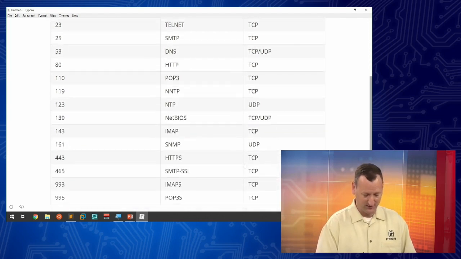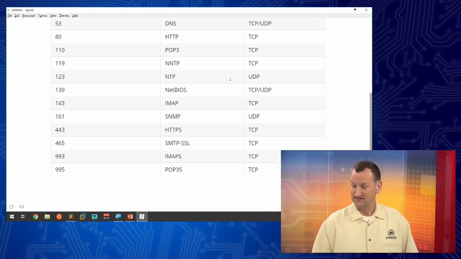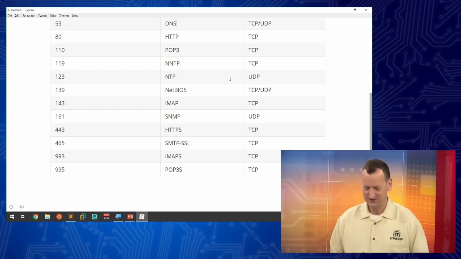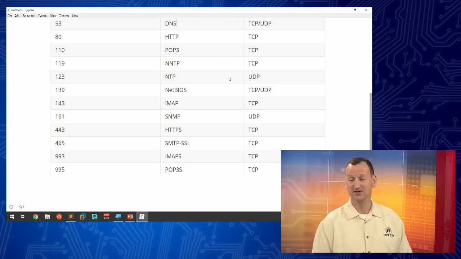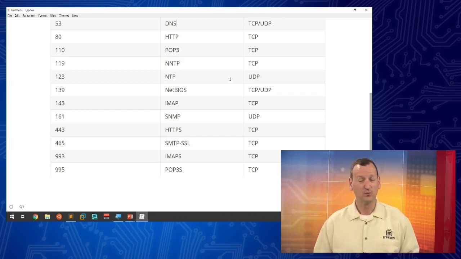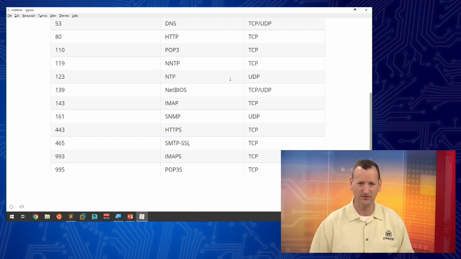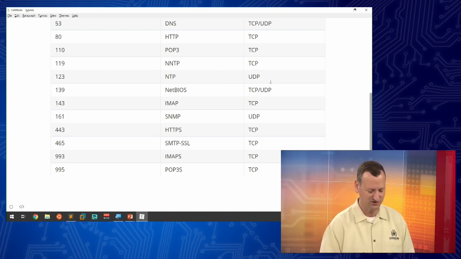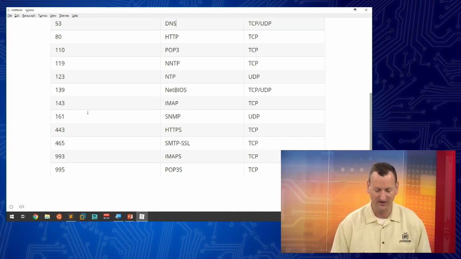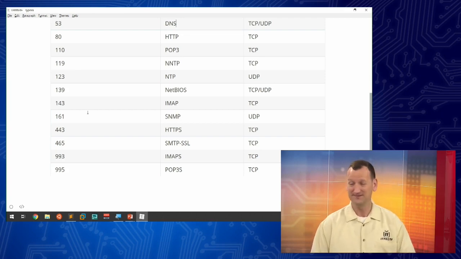Other protocols in the list, like Network Time Protocol, NTP, run over port 123, so that one's easy to remember. It uses UDP because if you didn't get the time on the first try, retransmitting an old time is worse than just re-requesting the new time. So when you work with a time server, you'll always use UDP. You've got IMAP for email. You don't want to lose email. It has to use TCP, and it's on port 143.